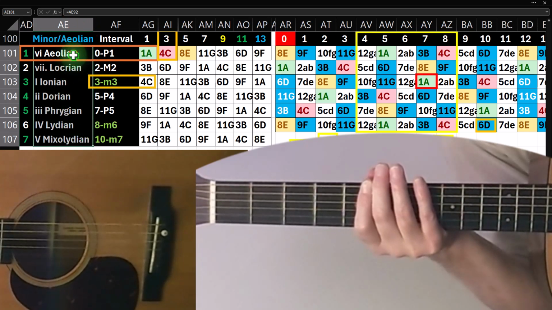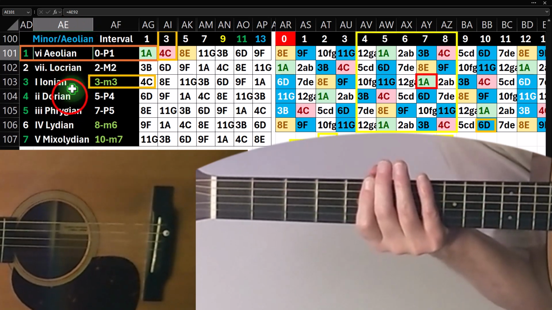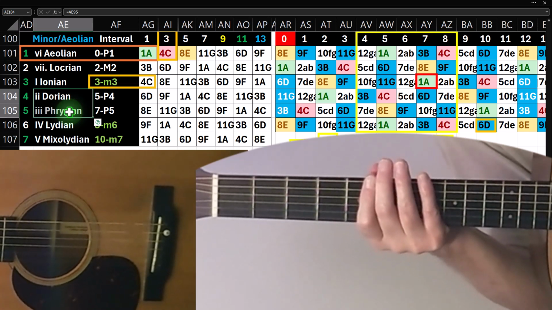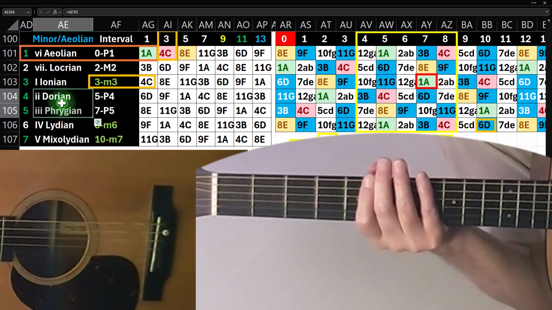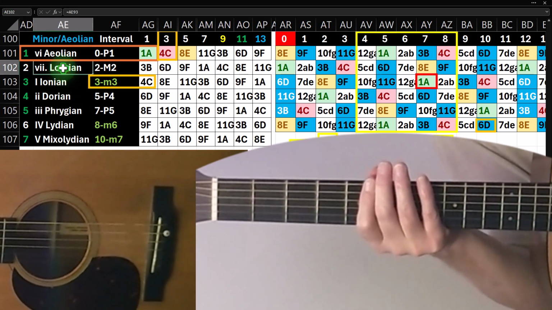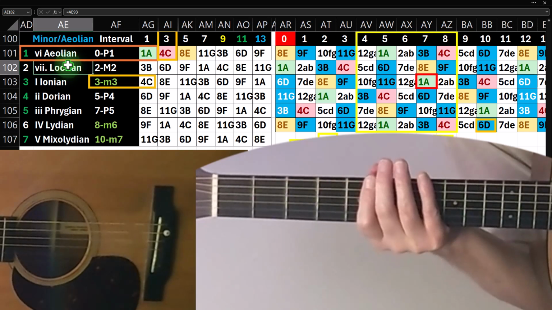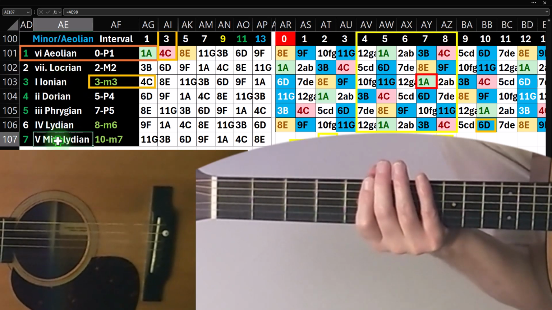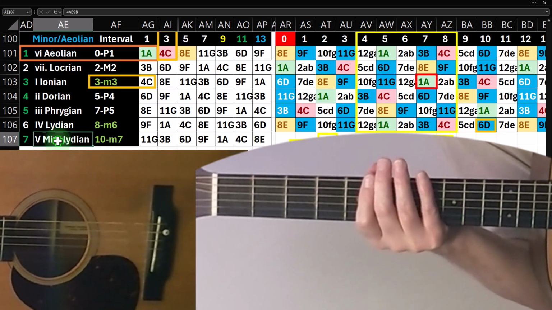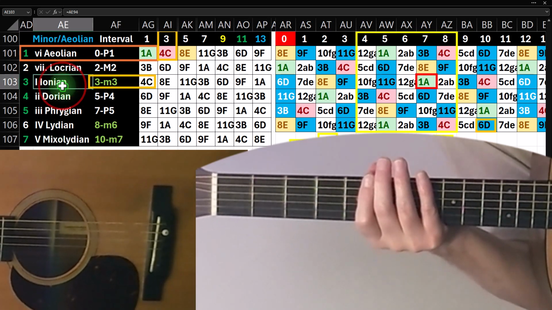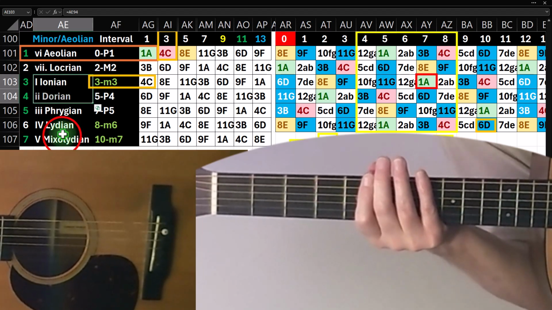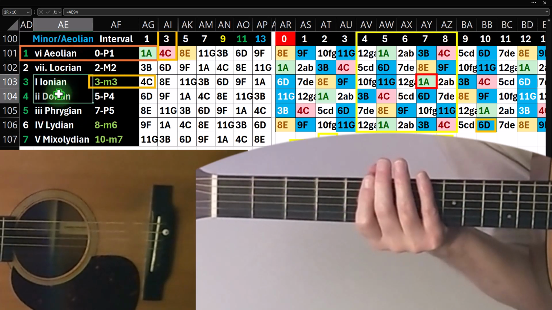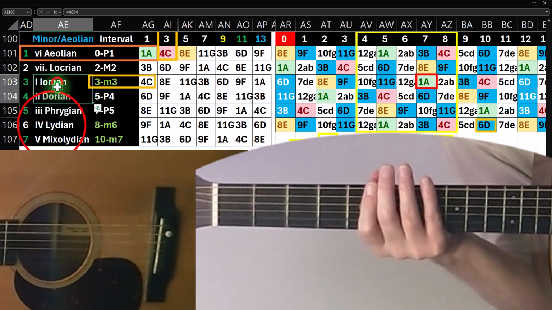So on the minor, we have nice and conveniently the 1, 4, 5 in a minor blues are still all the minor modes. So we have the Aeolian, Dorian, and then the Phrygian. But the Locrian is the 2 now, and that means that all the rest are going to be the majors. So that means that the 3, the 4, and the 7 are going to be the major chord constructions or the major modes, which would be the Ionian major scale, Lydian, and Mixolydian, which in relation to the majors would be the 1, 4, 5.